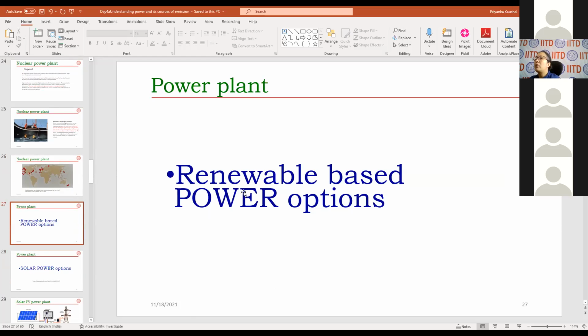So that was all about the conventional form of energy, which is not renewable. But now let's look at the renewable-based power options, like how green the renewables are. Even that needs to be checked. As I told you, when you look at fuel to electricity, it is not just the conversion part. It is the entire supply chain. Everything that goes in has to be accounted for.